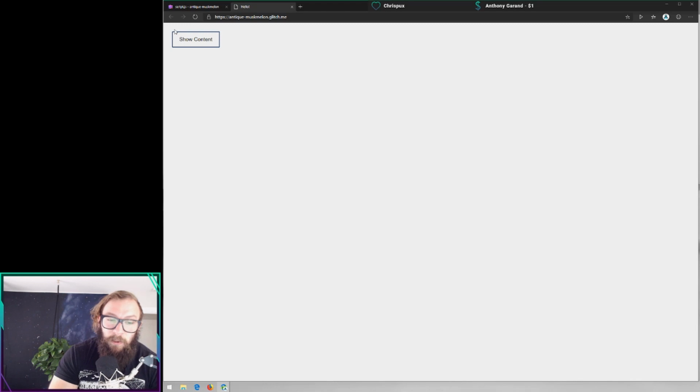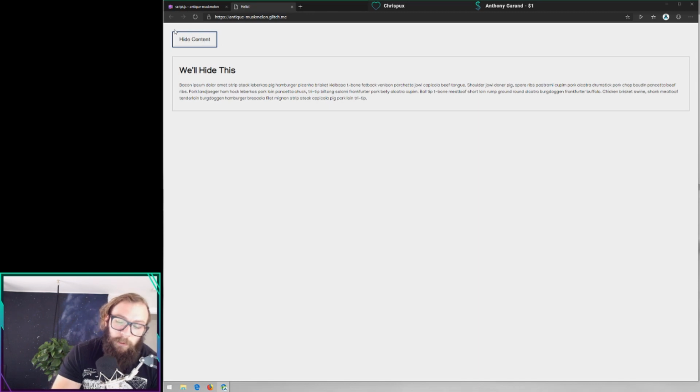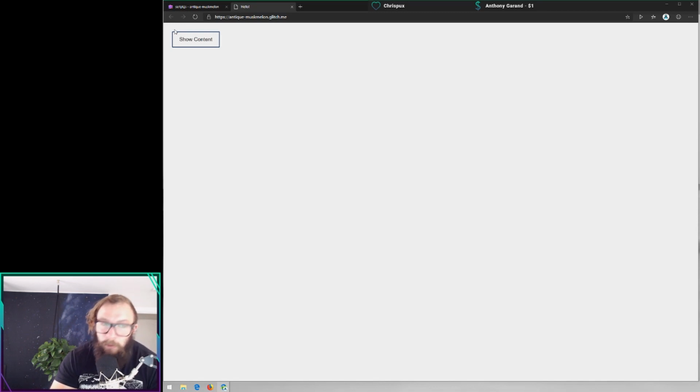It just remains on the only focusable item on the page right now, which is this show content button. As soon as I hit return to initiate that action, I can hit the down arrow, heading level 1, and it starts to read the actual content within the content area. If I hit the up arrow back to the button, hide content, it indicates that we can actually hide the content. So we hit return, and it completes the action.